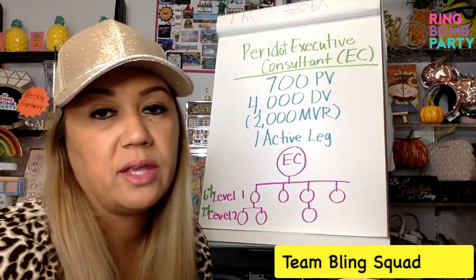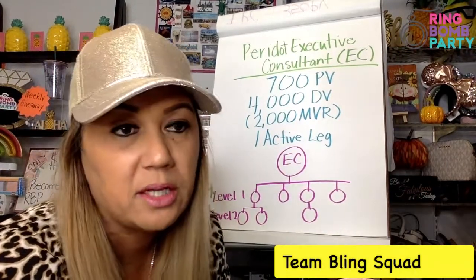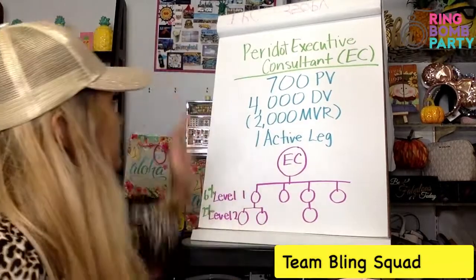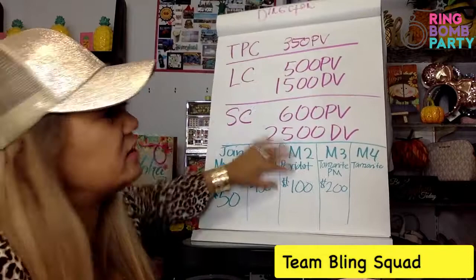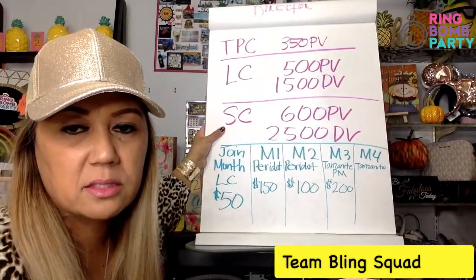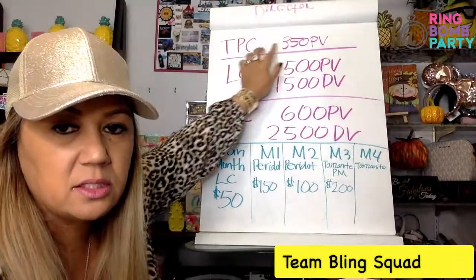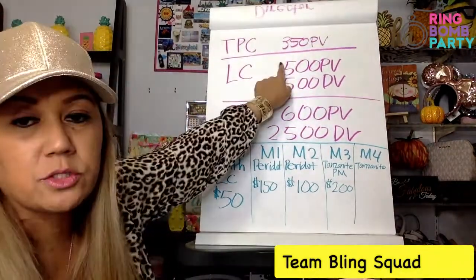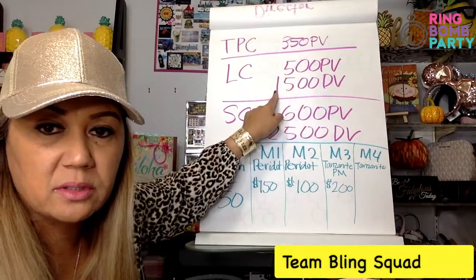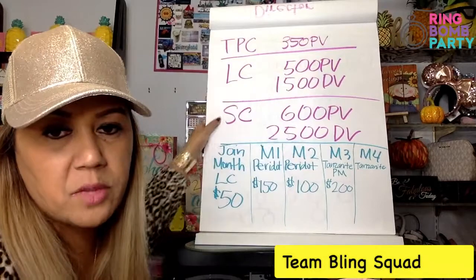Okay? And then we'll get into more of the ranks a little later. But basically, if you can understand Peridot, and in order to understand Peridot, you have to know how to achieve the Topaz different ranks. Topaz Party Consultant is $350. Topaz Lead Consultant is $500 personal, $1,500 as a group, downline group volume. Or, again, you can do that yourself.